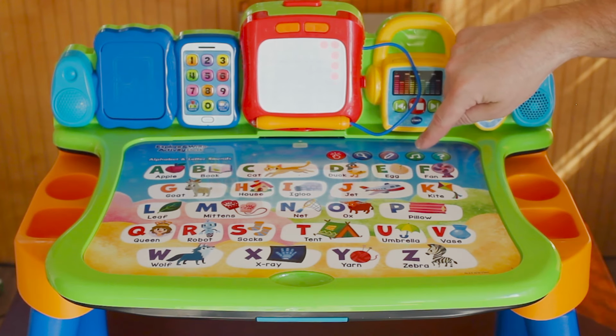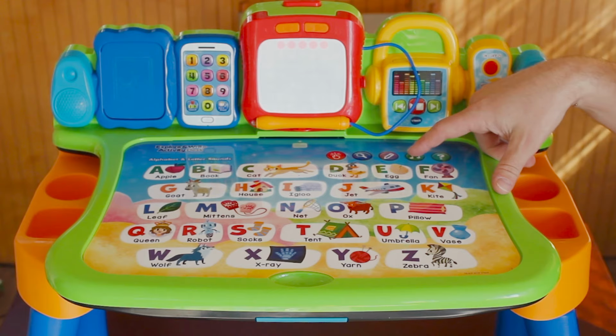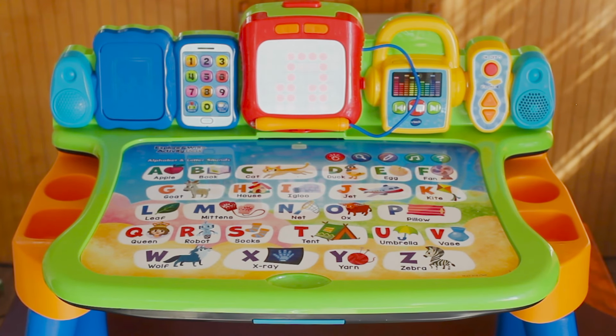All right, so the next button we have here is a green button with a music symbol in it. Push that. The alphabet song. How about an alphabet song?